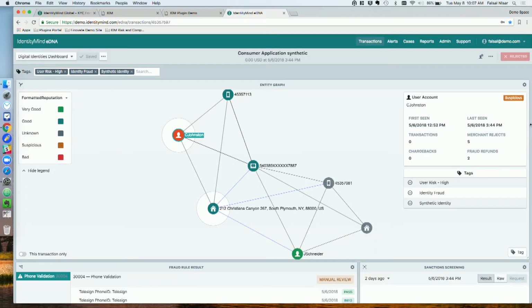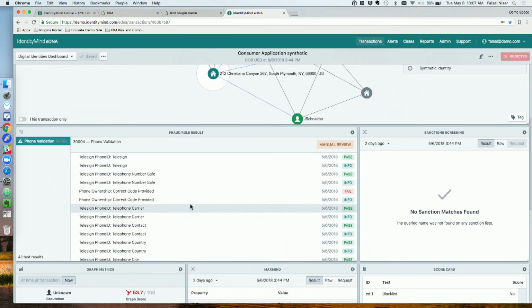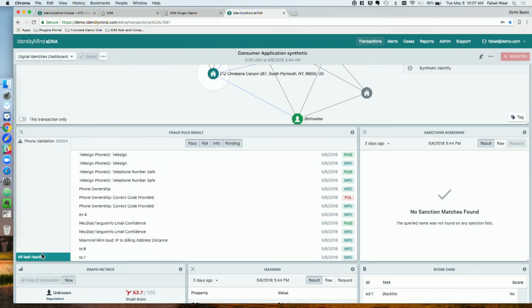So after each identity is evaluated, our system determines it's an identity fraud and marks this digital identity as suspicious. So doing this kind of evaluation is very, very challenging using a rule-based system. You look over here at the bottom, all the additional third-party tests are run in addition to the digital identity, and you get an overall view. So digital identities-based KYC is an end-to-end KYC solution, starting from great user experience, great onboarding, collecting the right set of data, and evaluating using digital identities.